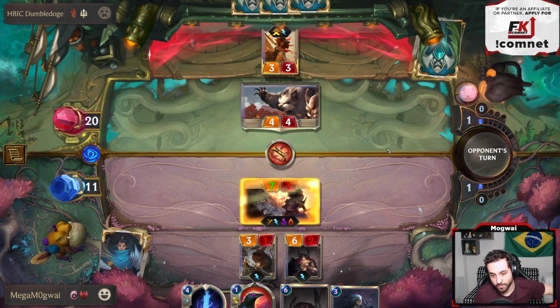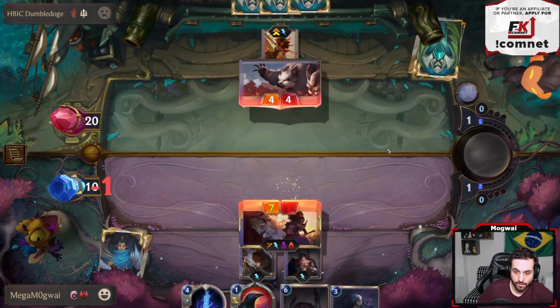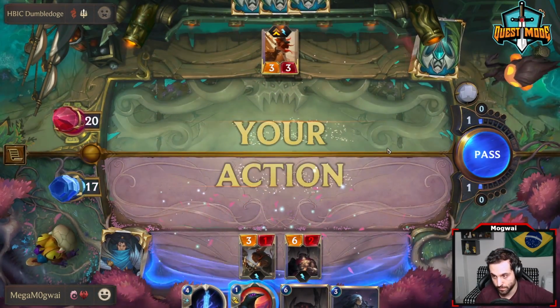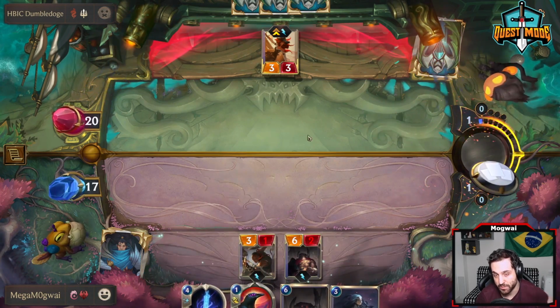We still lose Yasuo, but we gain health back. No cure. And now we can kill Misfortune.